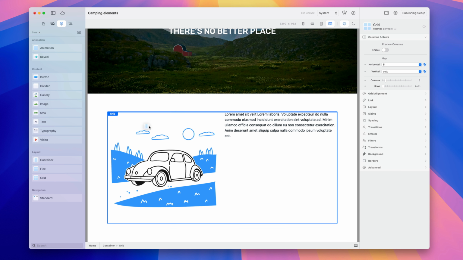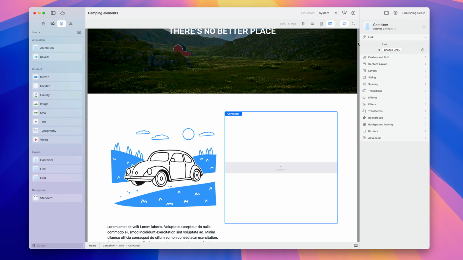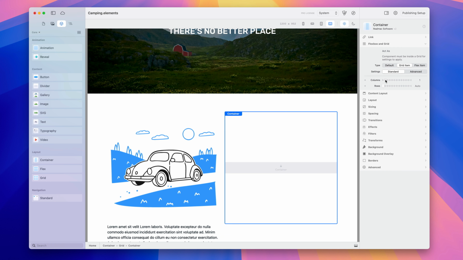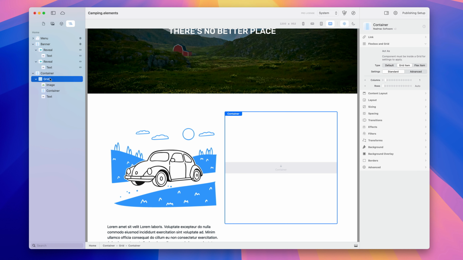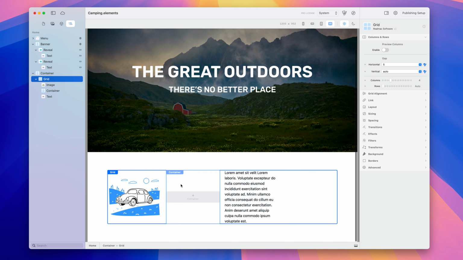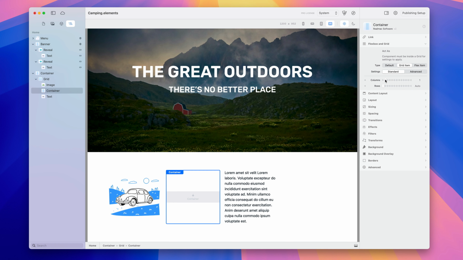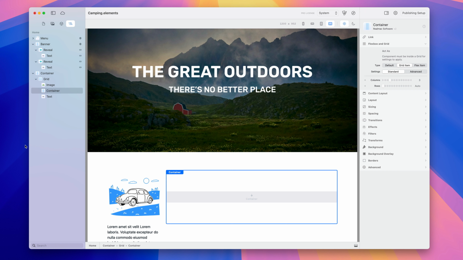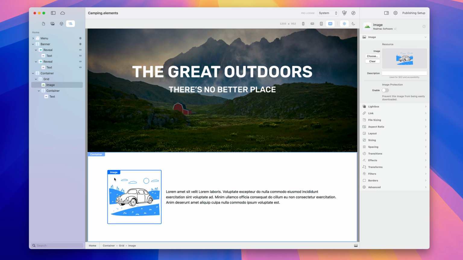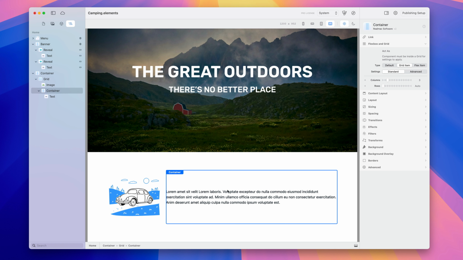So let's take a container, and we're going to drop it into our grid. Now, when you drop in a container, it can be a flex item or a grid item. And we want this to be a grid item, and that will give us more control over how many columns this container takes up. So let's go into here so you can see what I'm doing. I'm going to click on grid, and we're going to go to 4 columns here. But this container, I want this to take up let's say 3 columns, and we'll drop our text into there.